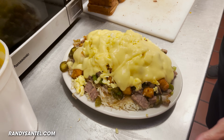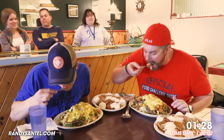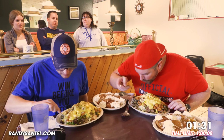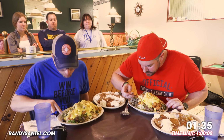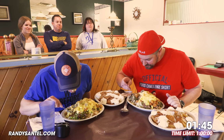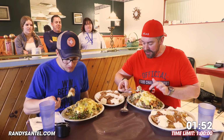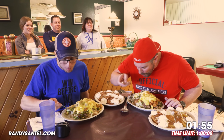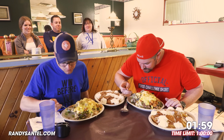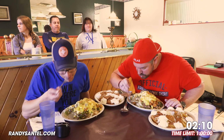I knew this was gonna be yummy because hollandaise sauce starts with an H, but it is the opposite of health, which means it's amazing. This is my first time, I think, in forever at least, having brats as part of something. And it is definitely my first time having brats with breakfast. Cheese curds are great too.